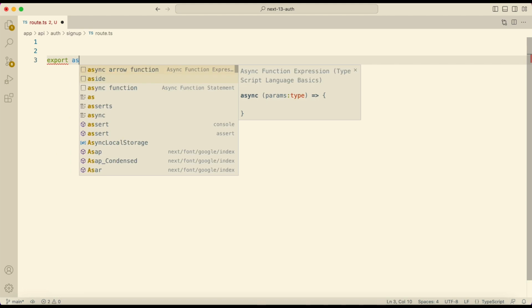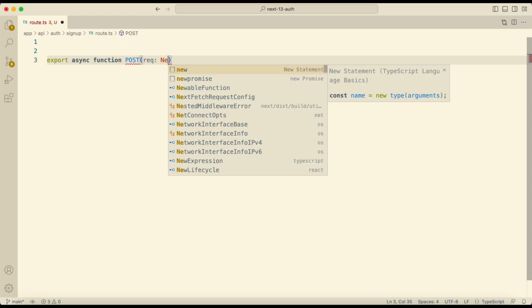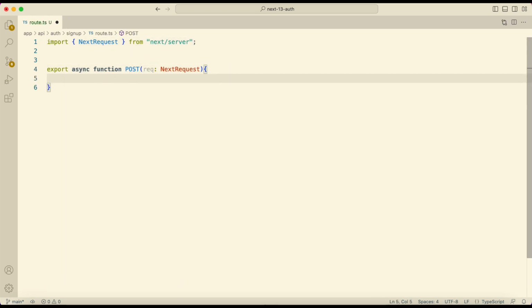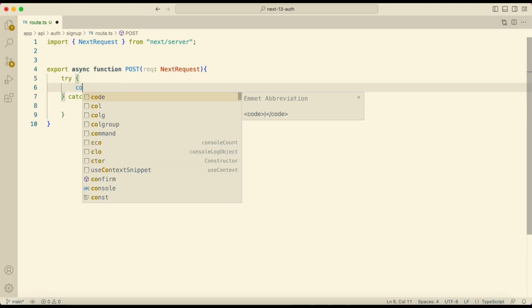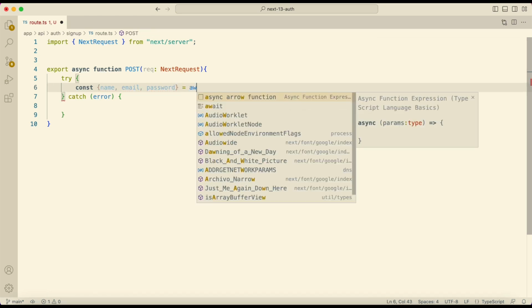Export async function, then the name of the HTTP method. Since Signup API is a post request, here we write POST. It'll get a parameter, request, give it type of NextRequest and make sure to import it. Write a try-catch. Here I'll destructure the fields for user from request.json, and we have to await it as well.